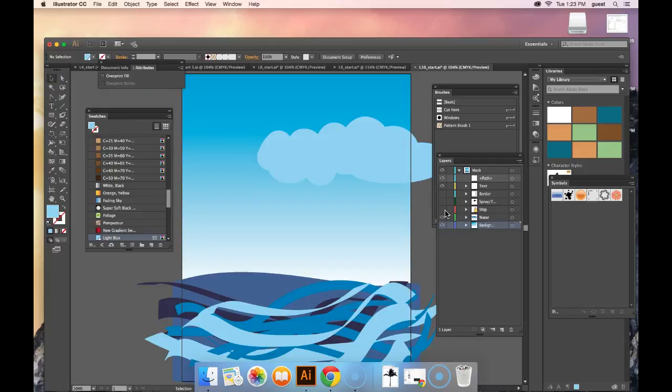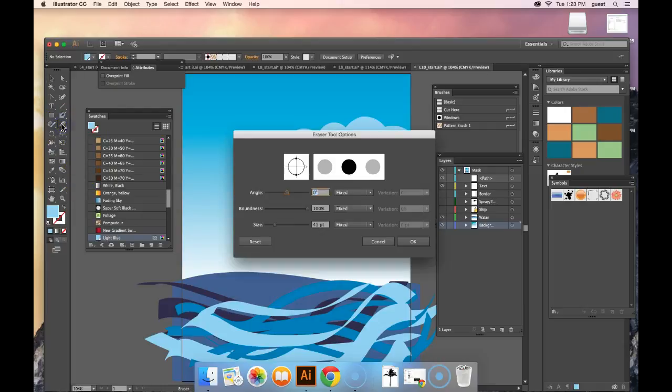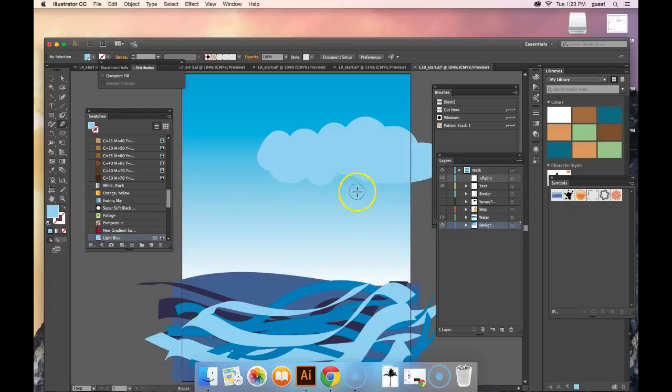Actually, we're going to show you one other thing too, is we do have the eraser tool that we can use, and I'm going to double click in here as well. And you can change the size of the brush. They want you to put it at around a 40 and then click OK. And the thing is I can actually get in here as well and, whoops, make sure I'm on the, we have to have it selected though. Okay.